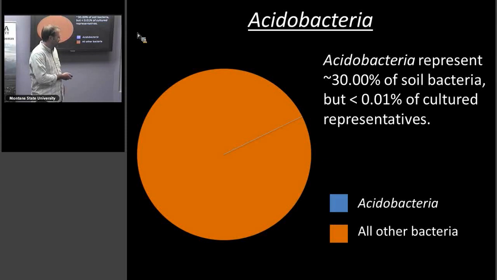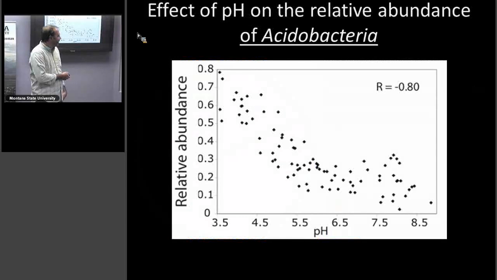And so these soils were purposely collected across a wide gradient of pH, carbon mineralization, all sorts of soil characteristics. And pH by far had the biggest effect on just relative abundance of acidobacteria. So that seems obvious, I guess, from their name, acidobacteria. But acidobacteria were actually first discovered in acid mine drainage, and so they weren't found in soil till after they were named acidobacteria. But you can see that there's some that live in the upper end of basic soils. So they're distributed across the whole spectrum of soil pHs, but they're definitely highly abundant in the low pH.